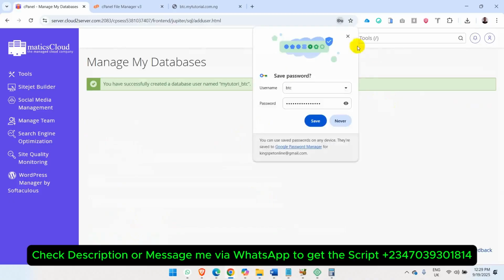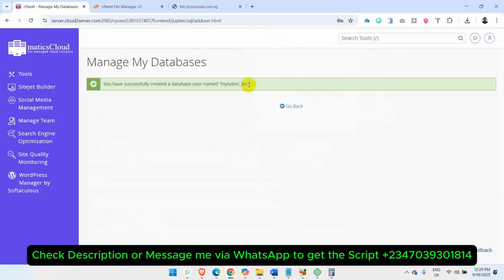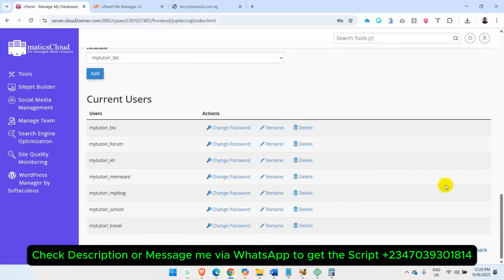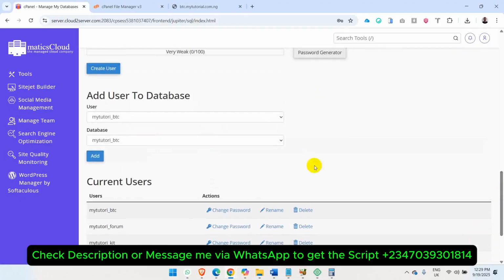So my user has been created. Now let me just go back. I'll click on add user to database. My user is BTC and the database is BTC.